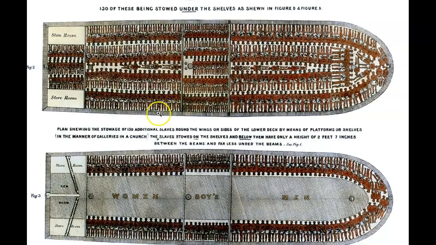So they would throw down occasionally a little food and a little water. They didn't get to move, which meant they did not get to use the restroom. And this is the conditions these people were in. And if some of them died along the way, you just threw them over the side and took it as part of the cost of doing business.